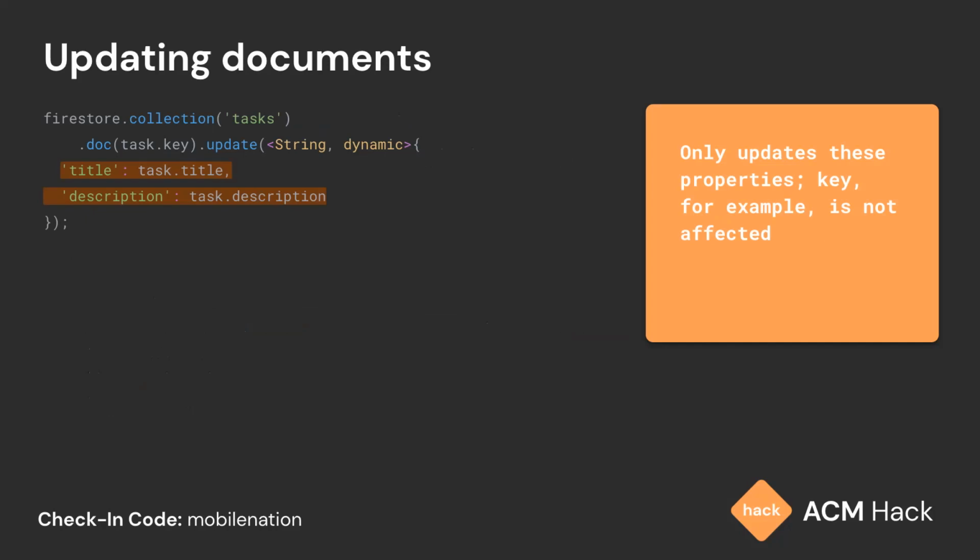This is done, again, very similarly to set, but instead of set, it updates. So the new data you pass in here is going to change, but all the other data stays the same. For example, we didn't pass in key, and that's because we don't need to change the key. We want to keep the key the same, so that's not going to get changed.